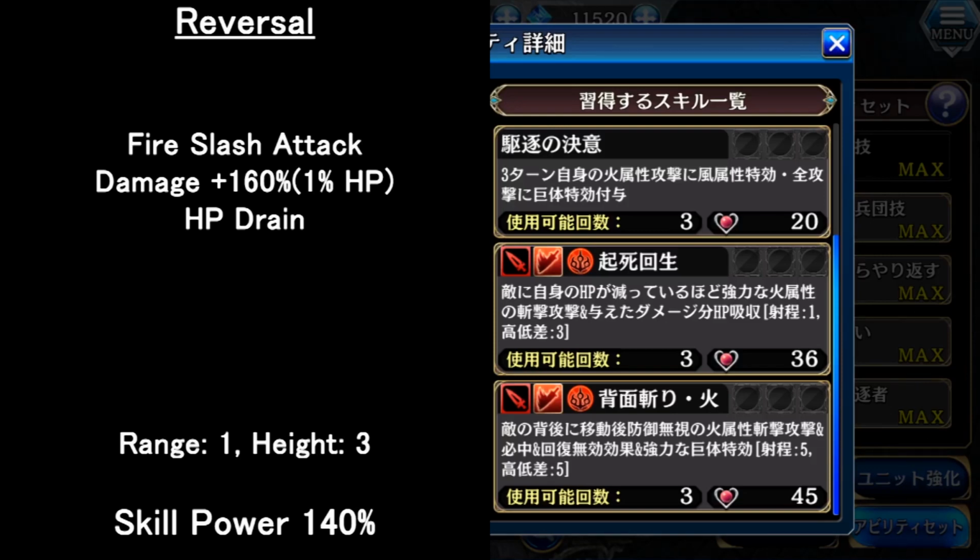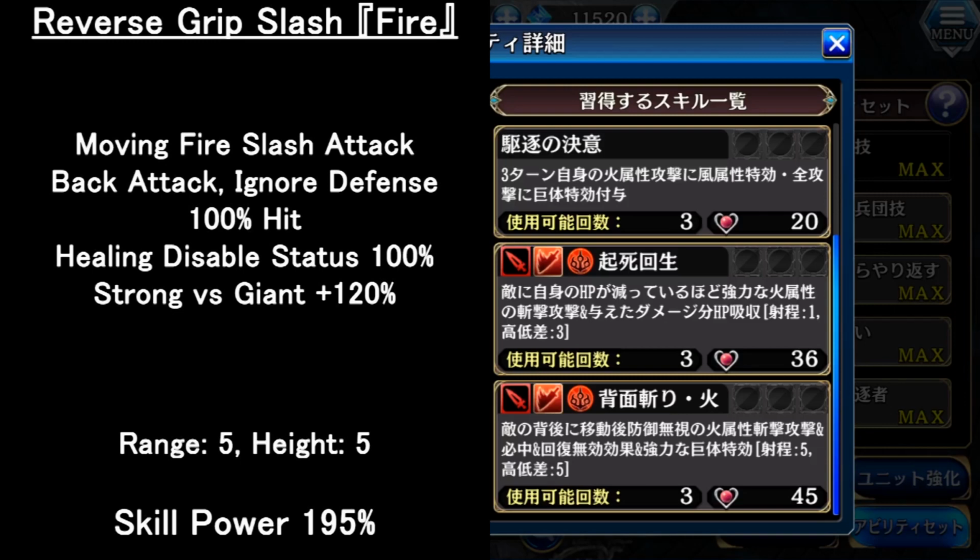And then for the fourth skill, it is a moving fire slash attack and also ignore the enemy's defense and also he move behind the enemy so become a back attack and with the 100% hit and healing disable status 100% and strong versus a giant unit effect. So basically this skill is very good against a giant unit and then the shooting range is very good, it's a 5 and height 5.